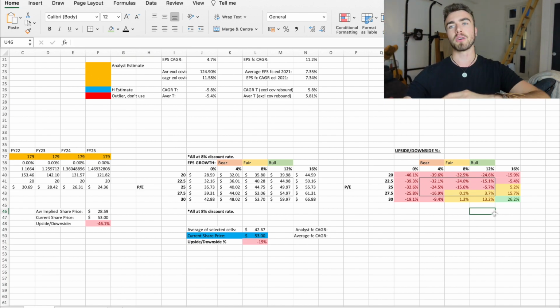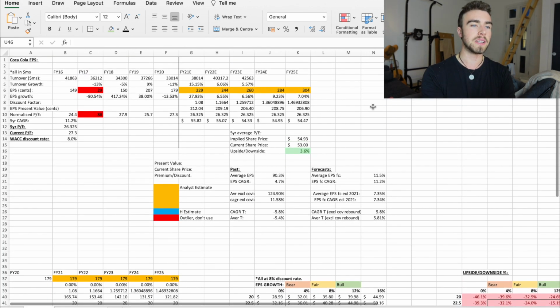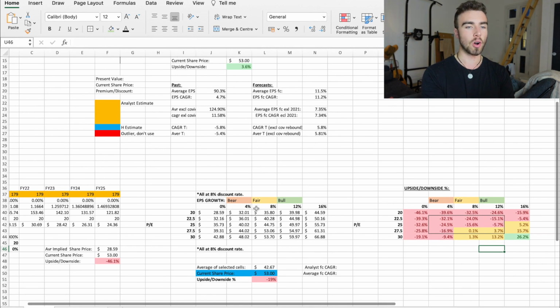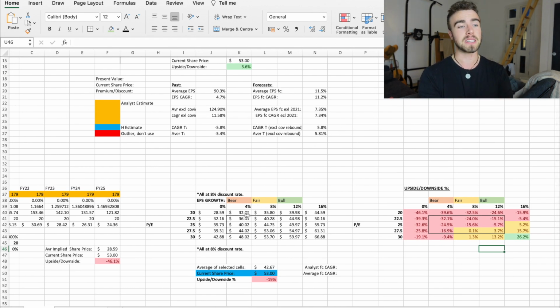And then you buy at the current share price, wait for it to go to intrinsic value, and then you sell it when it reaches intrinsic value. And that's exactly how value investing works and how you make money. So it doesn't look particularly good for Coca-Cola. It looks all right based off these very optimistic analyst estimates, but it doesn't look so good for the stock. If they miss that 12% annualized growth, or even if they miss their 27.5 PE, even at 12% growth, missing the 27.5 PE, they are still overvalued at current share prices.